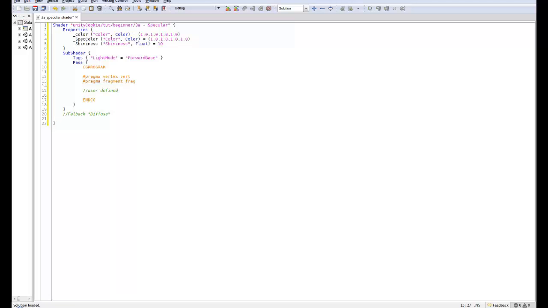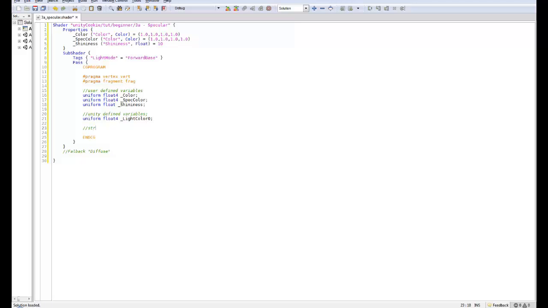User defined variables. So we're going to be using uniform float4 for color, uniform float4 for spec color, uniform float shininess. So again, we want to have our Unity defined variables. Here we are going to have uniform float4 for light color 0, and now we can move on to our structs.